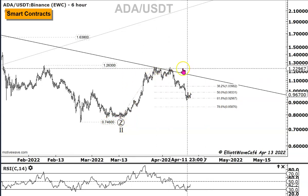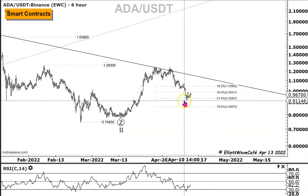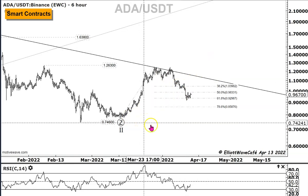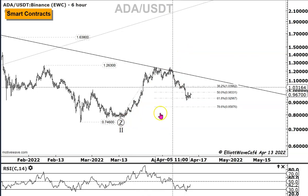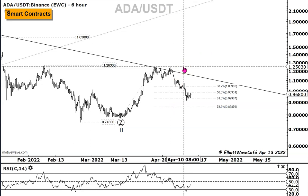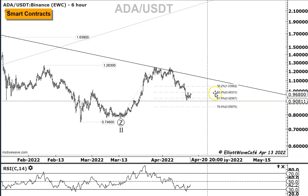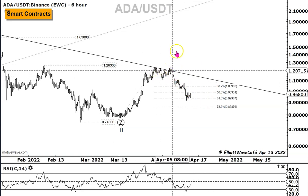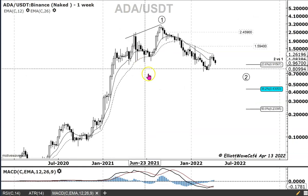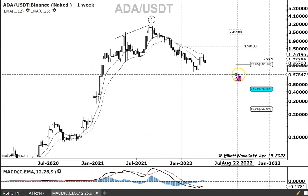If you want to wait for a break of this level out of here, then you're buying a breakout. You might end up with a little bit of pain on the next pullback, but at least then you're trading in the direction of the trend. You have more of a confirmation that you're moving to the upside and you're breaking 126 or 125. There are traders that do that - I like that a little bit better than buying on the pullbacks. I want to wait for confirmation. That's another way of trading these patterns. And there's a little bit of a sign that maybe the second wave is not over yet.